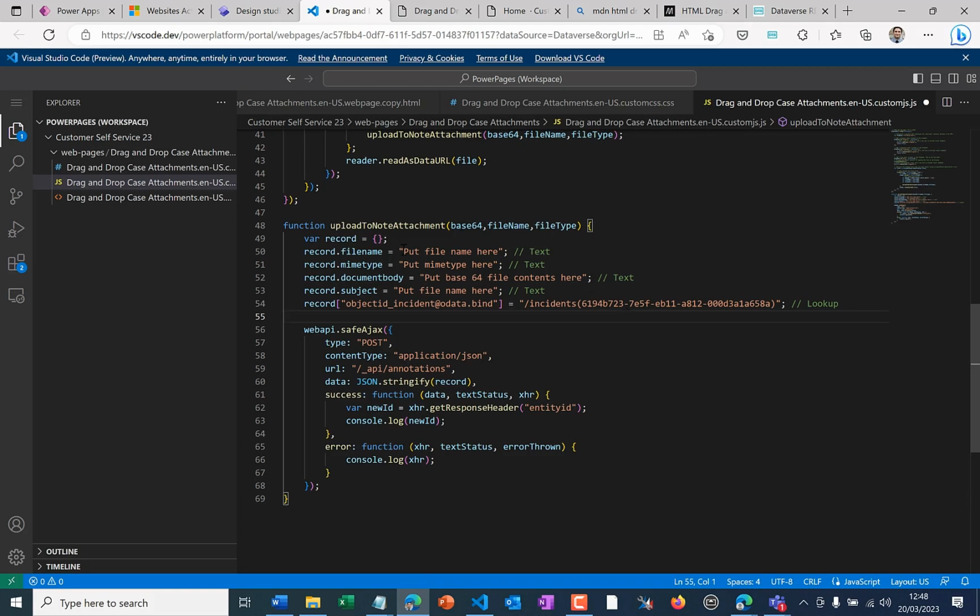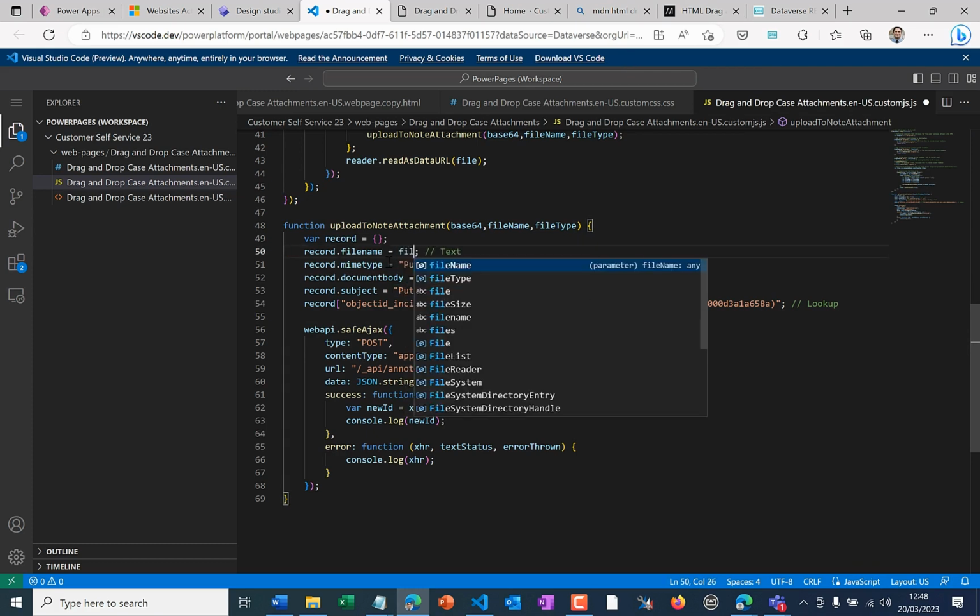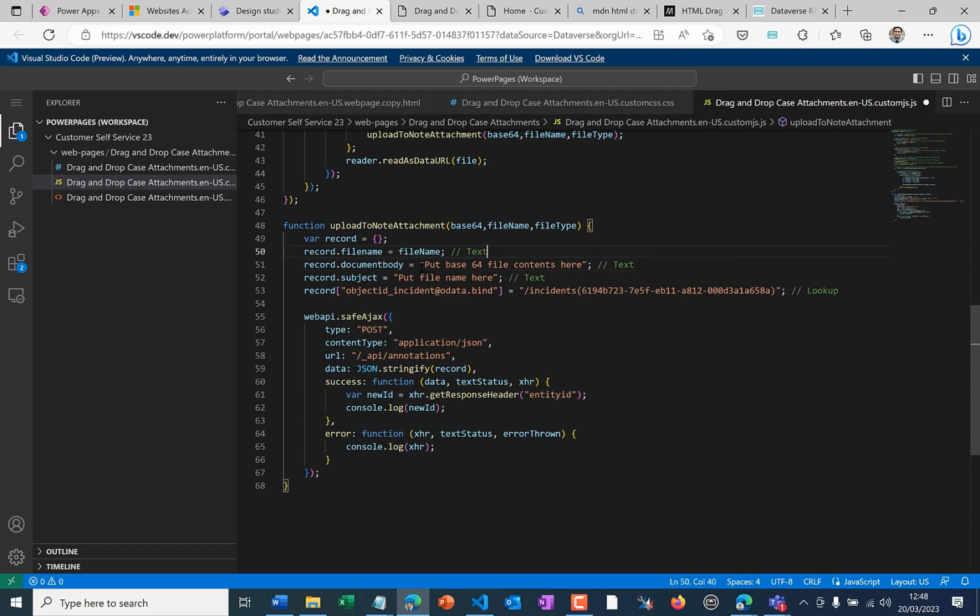So rather than specifically hard code the file name to be put file name here, we want our actual inputs. So I'm going to say set the file name to the file name variable. The document body is going to be the base64. The subject will set equal to our file name.